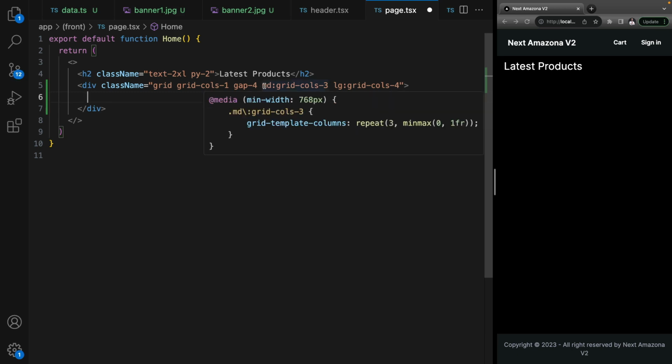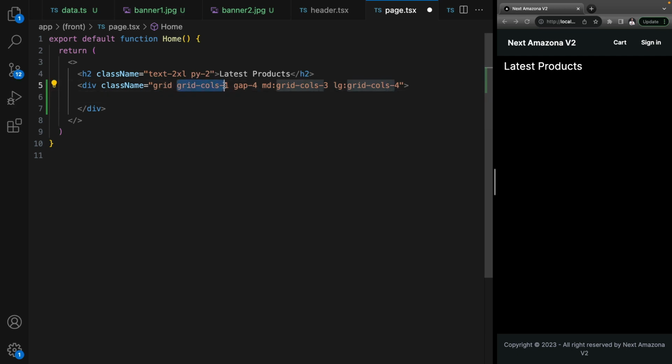For medium device, use grid-cols-3, so I'm gonna have 3 products in a row, but for large screen, we will have 4 products in a row. For small screen, mobile devices, we have 1 product in a row. Also set the gap to 4 to create gap between product thumbnails.